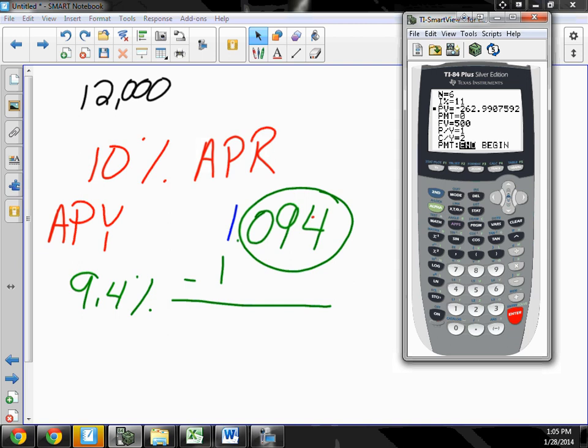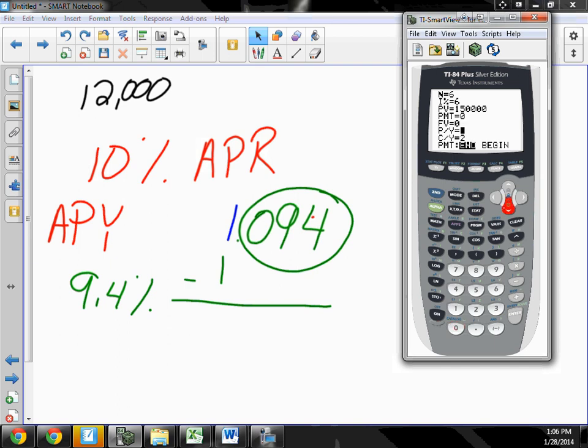Okay, number 10. If you buy a house that costs $150,000 and the loan is for 30 years at 6% compounded daily, what will your monthly payments be? So my interest rate is 6. My present value would be, well, you can put just 150,000 and then the payments will be negative. So we skip payments. What is my future value going to be? Hopefully it's 0. That's the goal, is to pay it off, right?